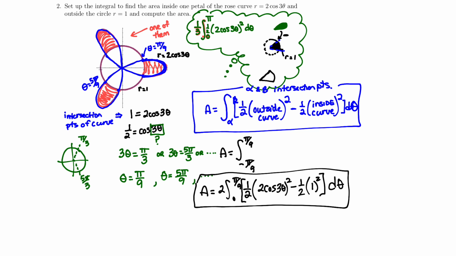Wouldn't we want to go like all the way over to the right to get all of the petals? Yes. And so actually right here, if you look right here to get all of this petal, this is when theta is 0. So if we go from theta being 0 to theta being pi over 9, that will give us the top half. If we go negative pi over 9 to plus pi over 9, that gives us that whole part of that petal right there. It's not going to give us this part here. It's just going to give us this part.